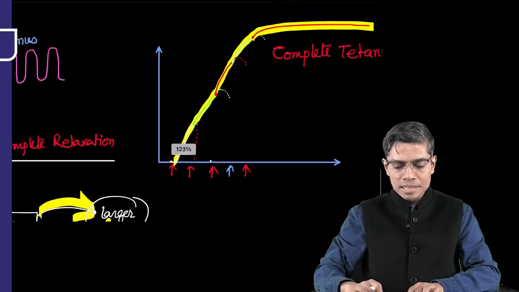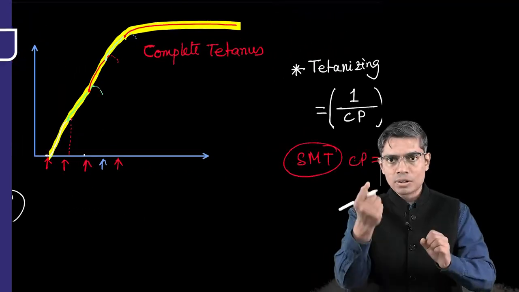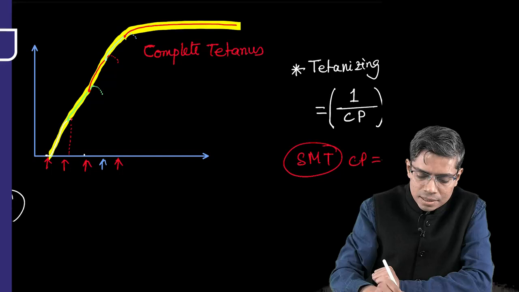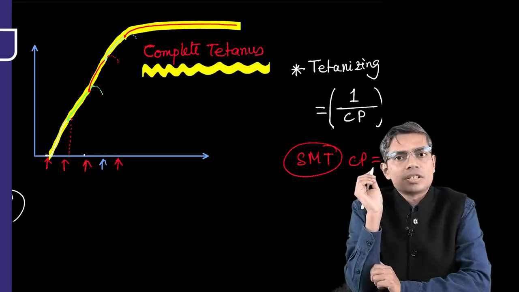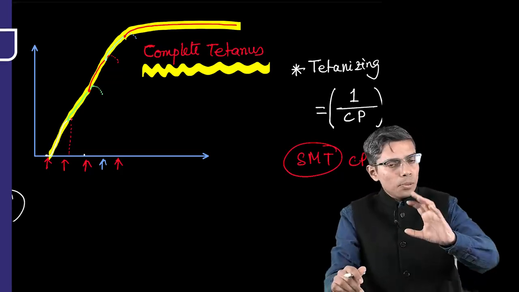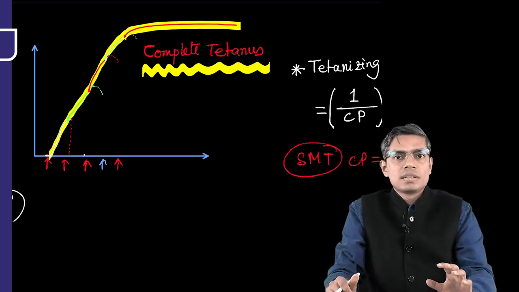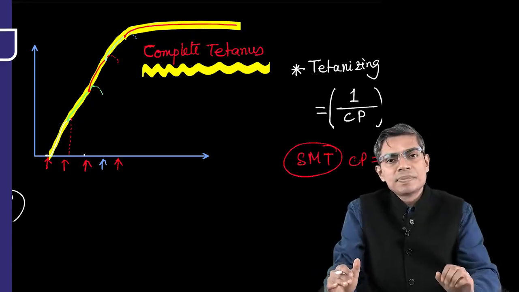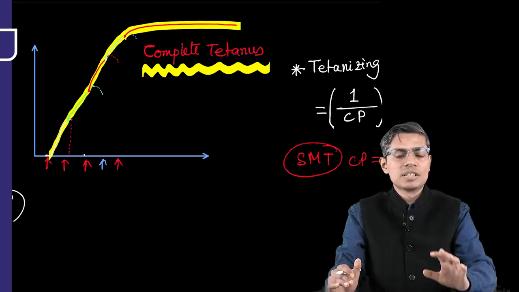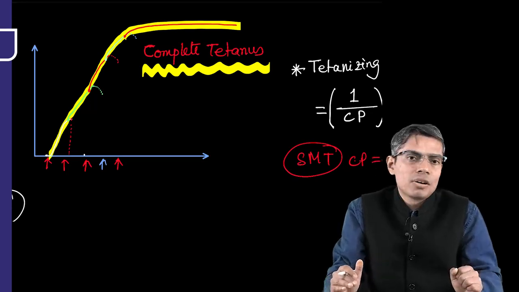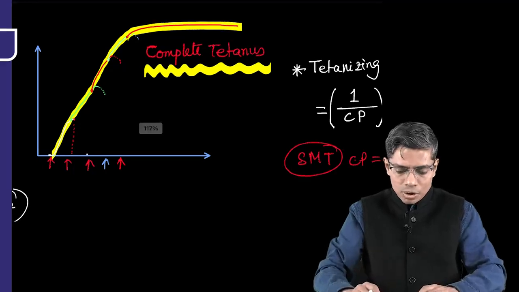That means the biceps or any muscle, whenever you are contracting it, what kind of contraction is happening inside your muscle? There is complete tetanizing contraction. Getting my point? So that is the beauty, that in our body, in most cases the contraction occurs in a complete tetanizing fashion. So when the brain is stimulating a skeletal muscle, it will stimulate with the highest frequency so that it produces a complete tetanus and a sustained contraction will occur. That's all. Okay, so this is all about your motor unit and the basic principle of motor unit.